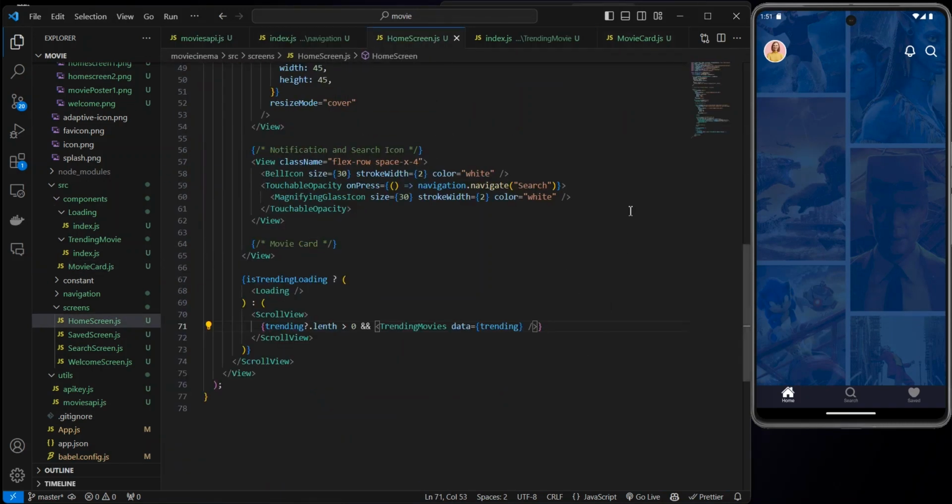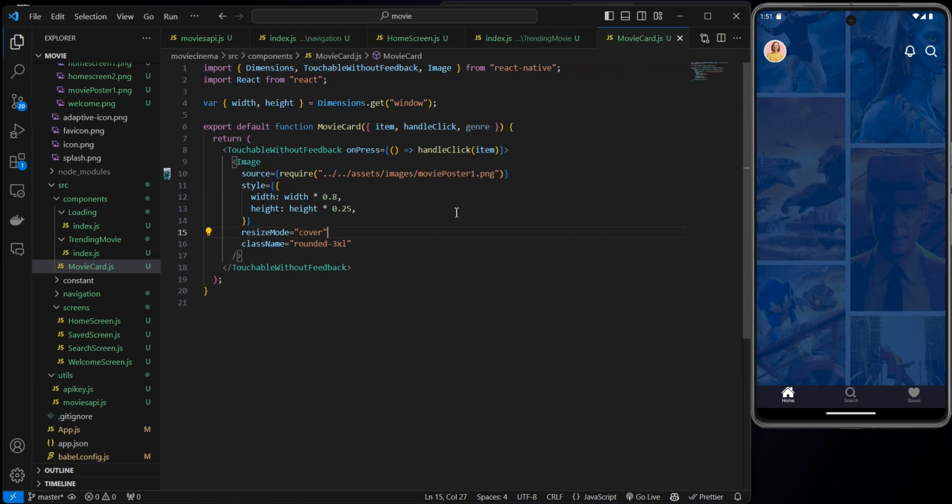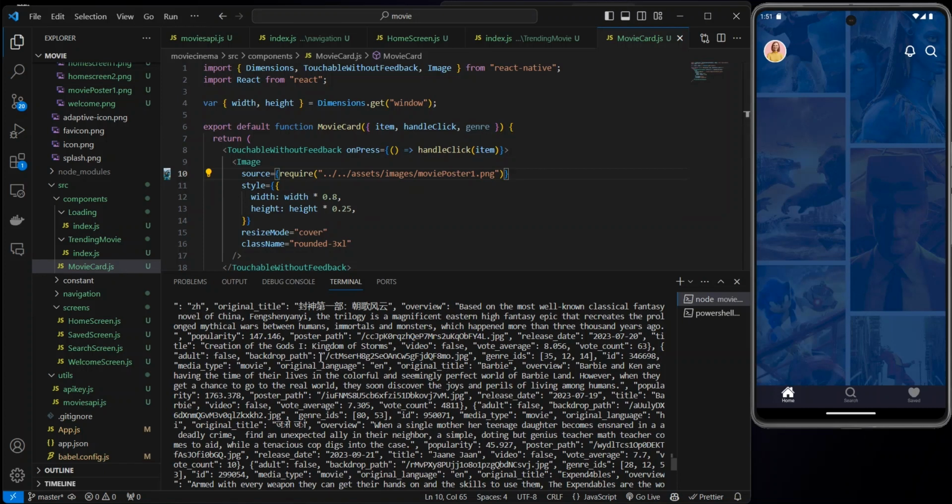And if that still doesn't work, we have to make sure that in our movie card, we're not just using this dummy image, we are using the right image coming from the item. To do that, normally we're supposed to just assign our image URL. As you can see in the console.log, you have this backdrop path. You're just going to use this, but you can't use it directly without using the base URL.